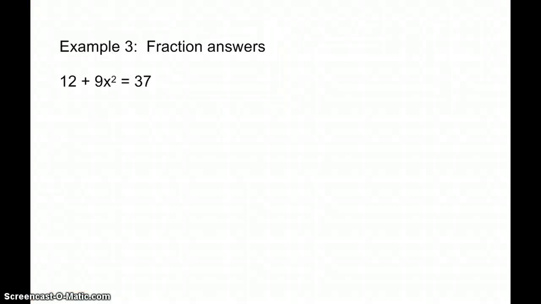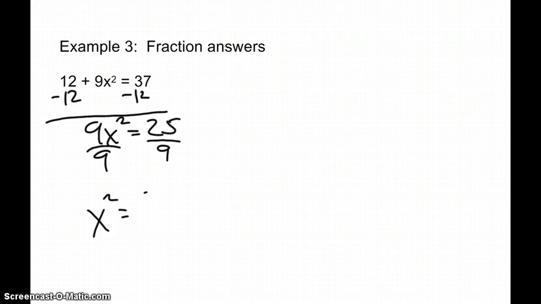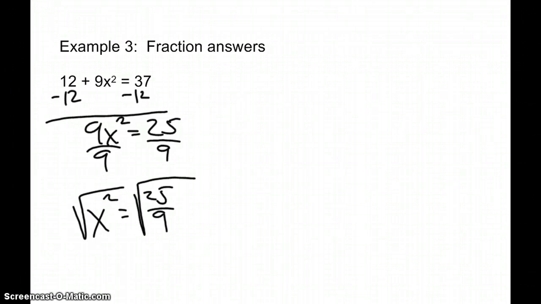All right, we have two other quick examples to look at here. This one is one where we're going to get a fraction answer. So let's go ahead and do the work, just our traditional work. Subtract 12, 9x squared equals 25, and I divide by 9, giving me x squared equals 25 ninths. Now, in this course, again, we've talked about we don't use decimals very often in algebra. We leave that answer in our fraction form. And this is actually going to be easier with a fraction, because you'll notice when I go to take the square root of both sides, I have a fraction that's actually a perfect square.